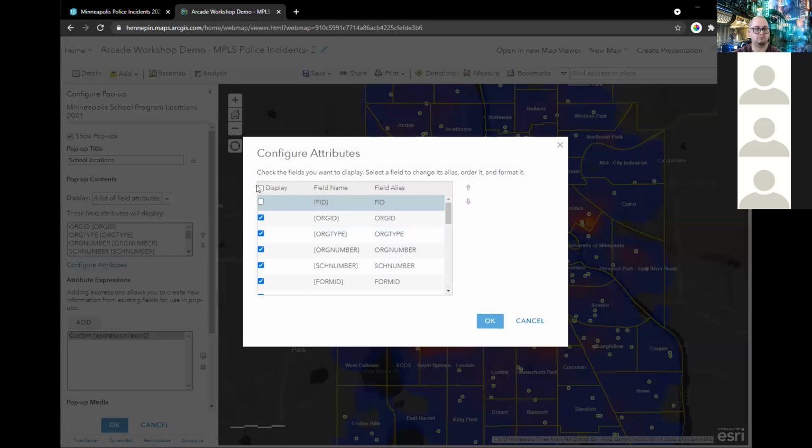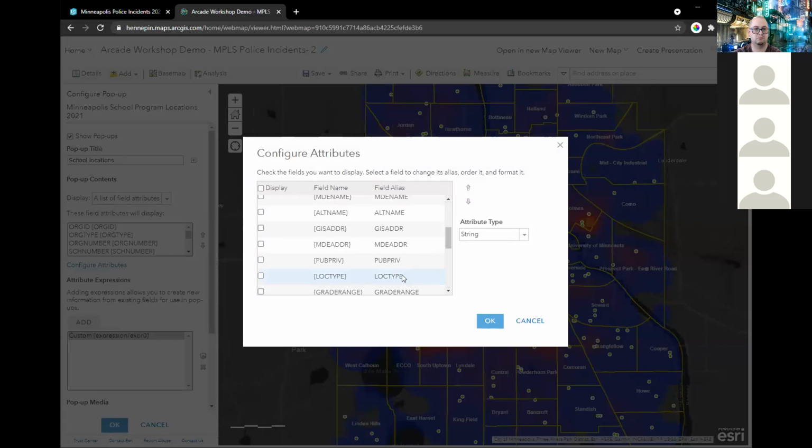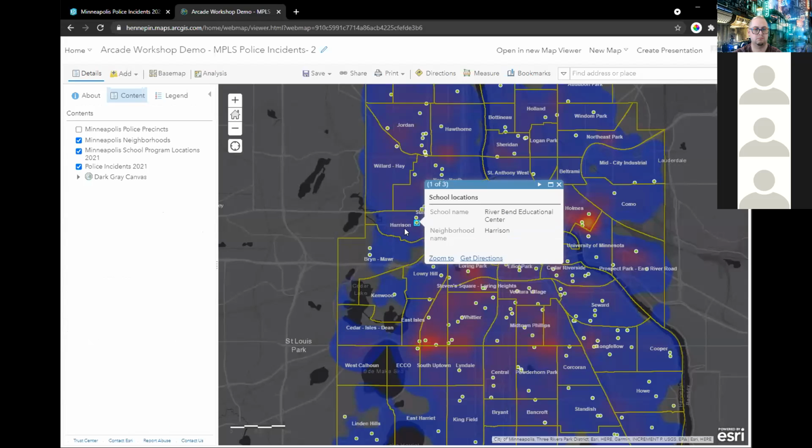And I configure attributes. I uncheck everything except this. So this is the neighborhood name. And I find this here. This is the school name. And let's see. Yep, this is in Harrison.